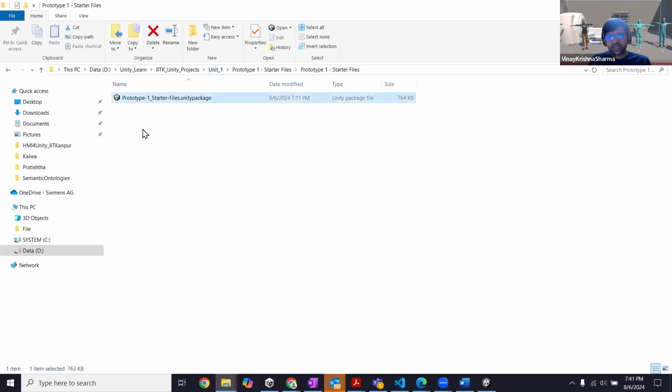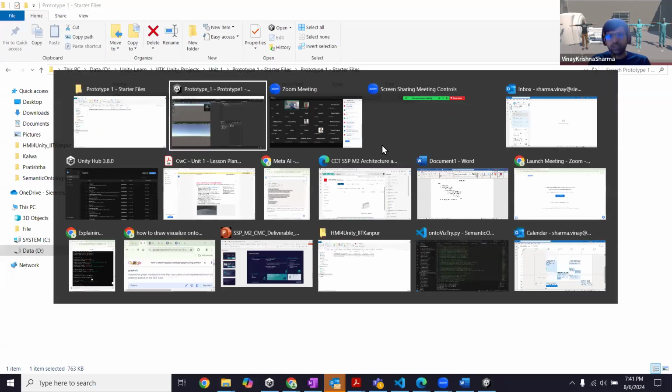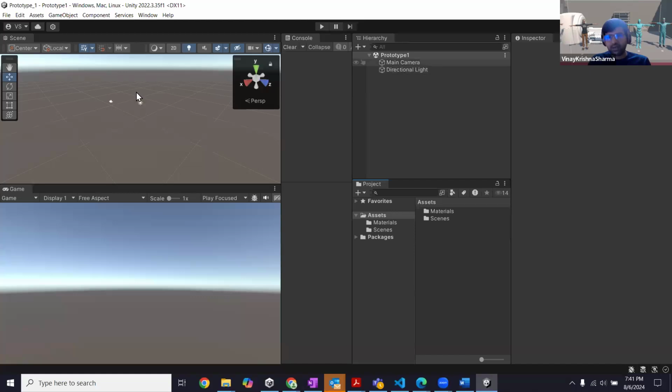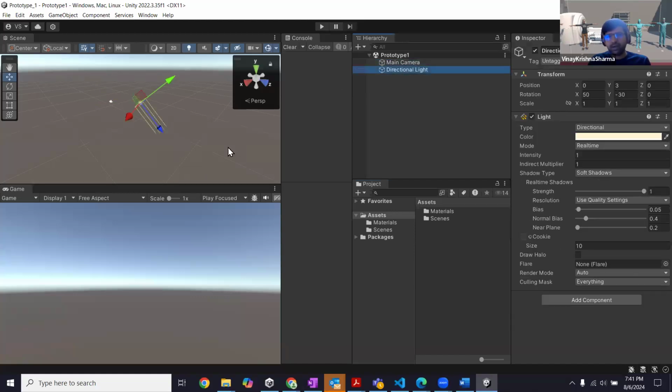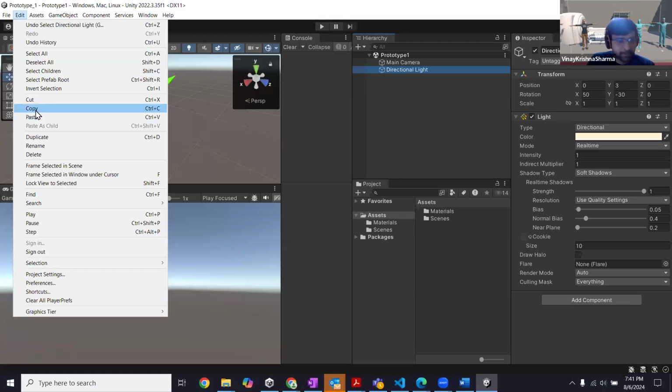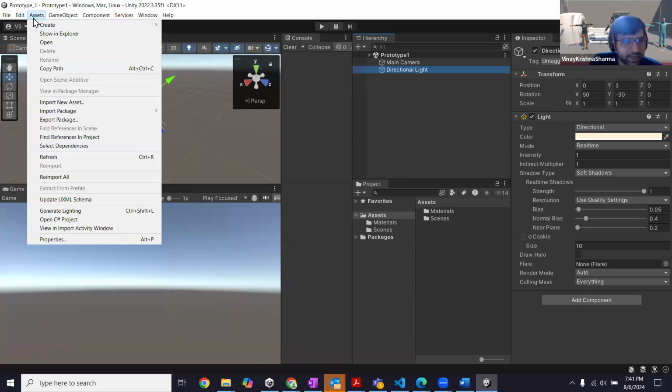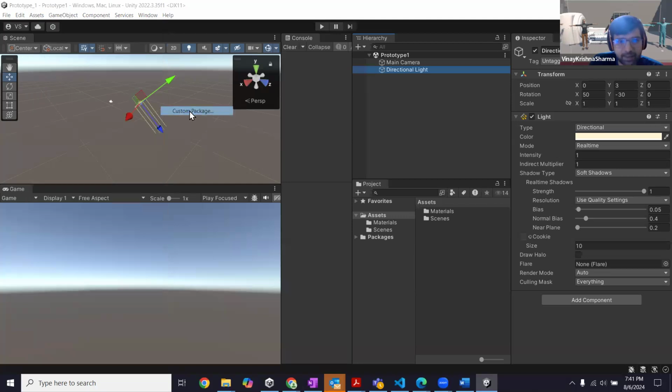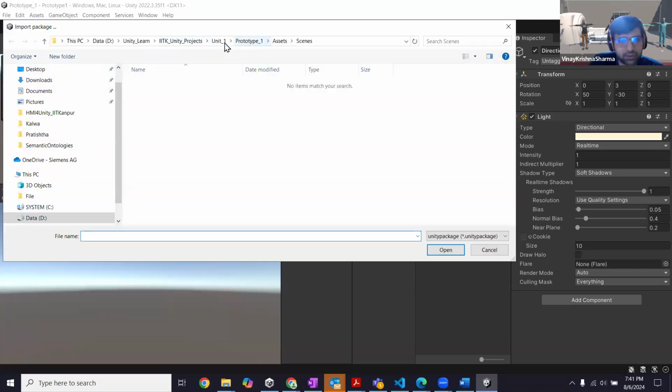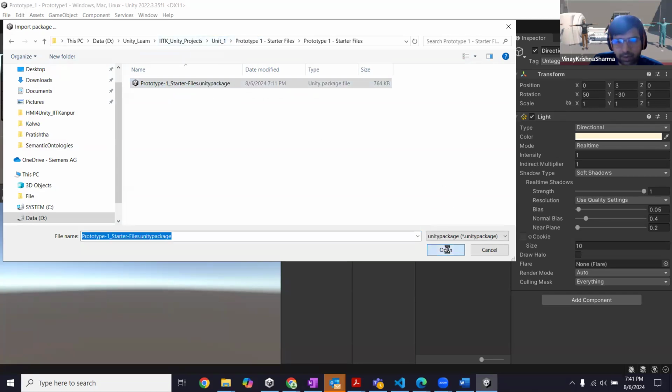This is my package I want to import in my current Unity project. I have saved it as Prototype 1. There are no components apart from camera and directional light. So I'll go to Assets, Import Package, Custom Package, and then I'll choose Unit 1 starter files. This is the package I'll open. Right.